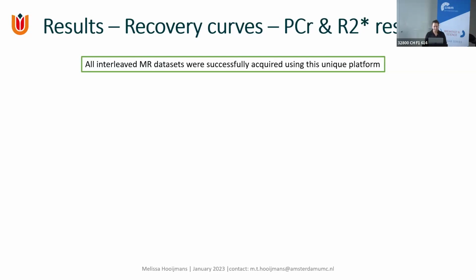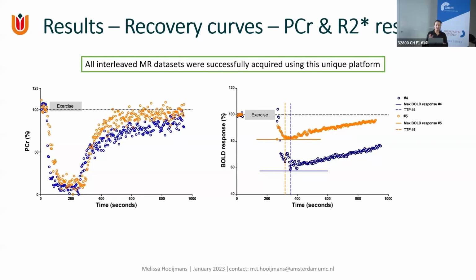arm cycling platform. And then to give you an indication of the variations in our primary outcome measures: on the left side, we have the level of creatine on the y-axis, and on the x-axis the time in seconds. You can see that in rest, phosphocreatine is almost at the same level. While you start arm cycling, phosphocreatine starts to deplete. Then at a certain moment in time, it reaches a relatively low level, and the person cannot really exercise anymore, so it stops. Directly after that, you see the recovery.